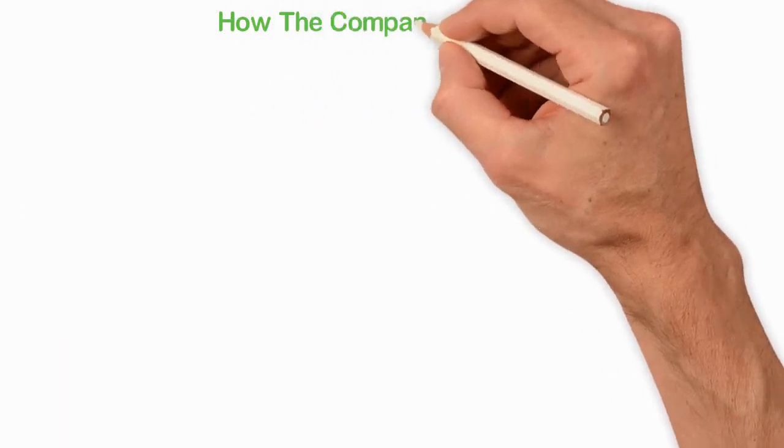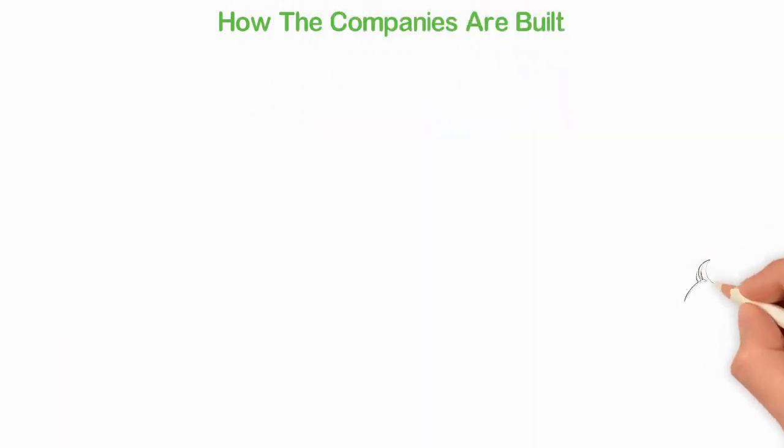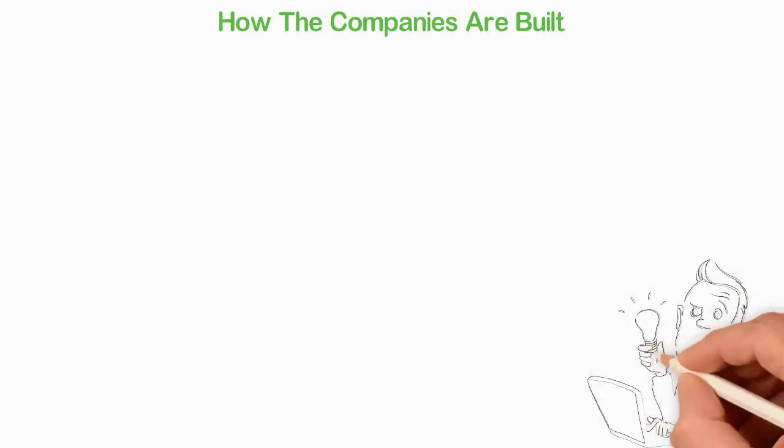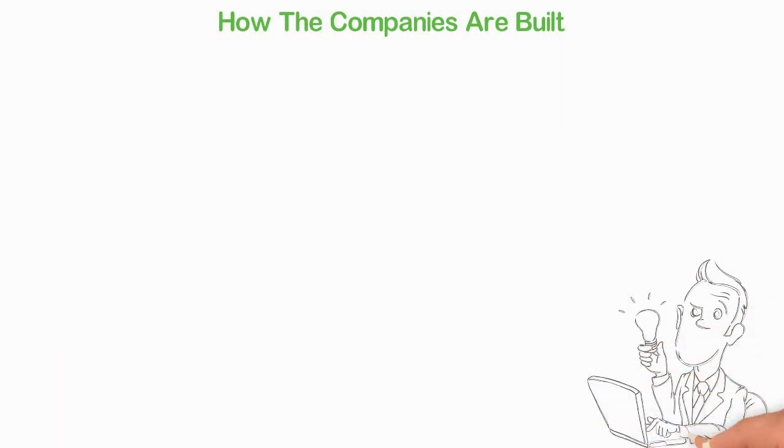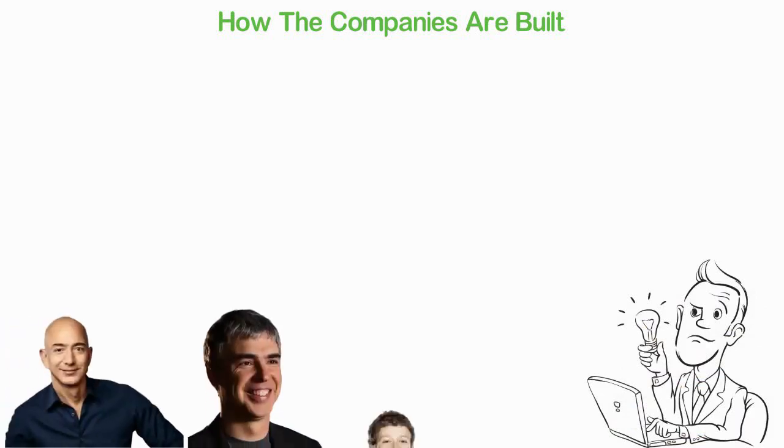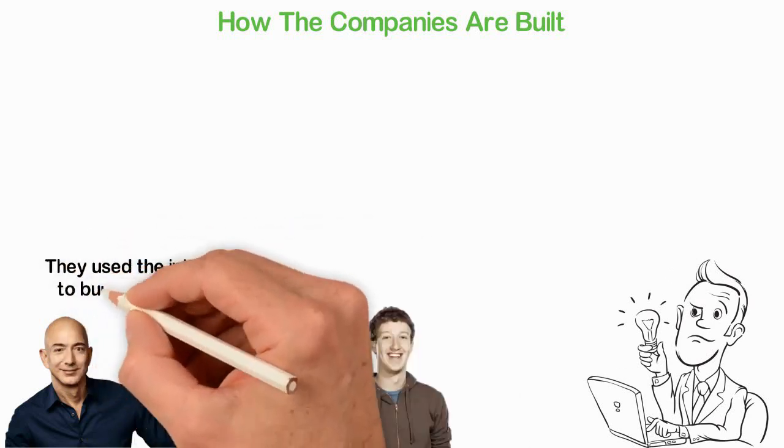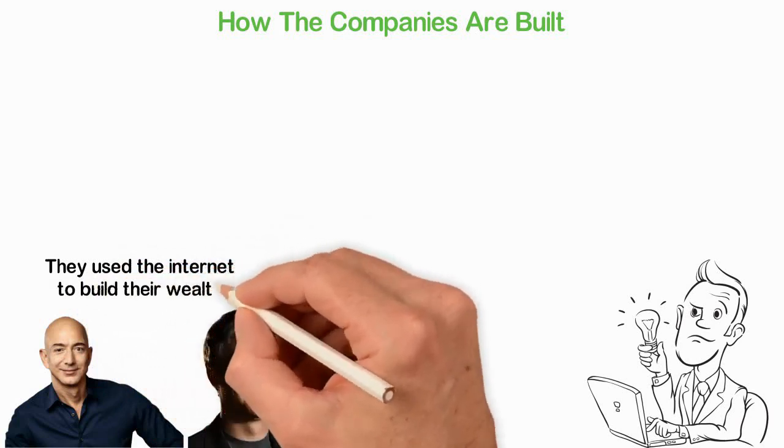How the companies are built. To see how all of these work, let me start by showing you the obvious examples. See the internet. Many people spend several years to invent what we call the internet today. But after the internet became what humans could use, individuals like Jeff Bezos, Larry Page, Mark Zuckerberg and hundreds of other giant companies started building their empires on the internet. In essence, without the internet, none of these guys would be as great as they are. In other words, they used the internet.